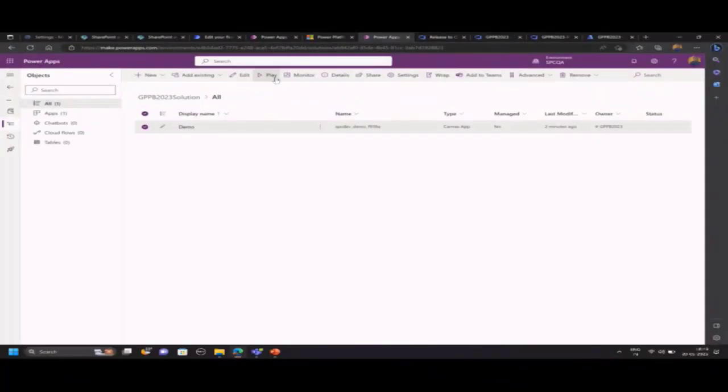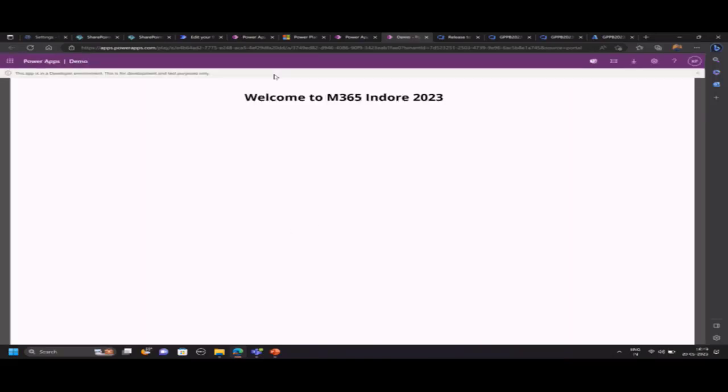No. Just forget about this automated process. Think about when you are moving your app from one environment to another environment. Do we need to share it with someone? Because we don't know who the users are when we are moving from one environment to another. So there are chances, if I click on play, it gives me an error. If you are getting an error, then you have to add that user or share this app with the users.